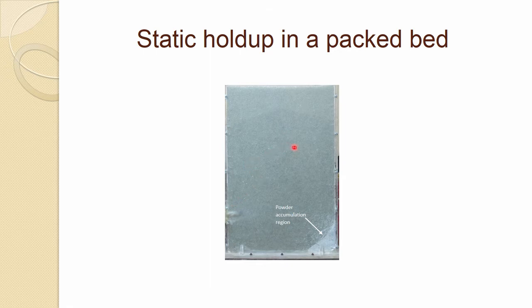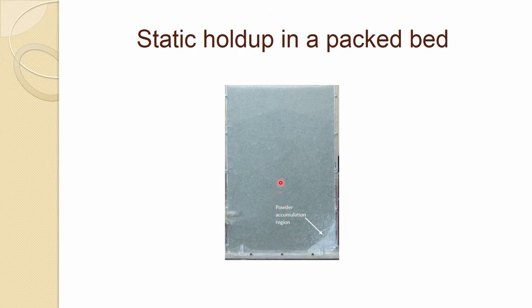So, this occupies the space between the particles, but at a few places it accumulates in a large quantity. Opposite the wall of the tuyere, you can see there is a large accumulation of the powder. This is essentially what we call the powder holdup. It's like what we had discussed about liquid holdup. We had a liquid static holdup and liquid dynamic holdup. In the same way, we have powder static holdup and powder dynamic holdup.